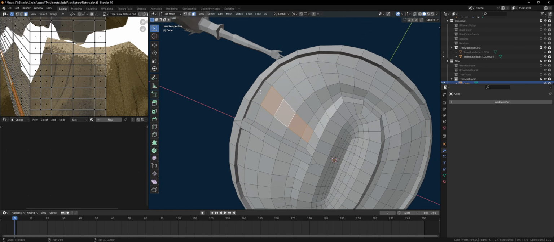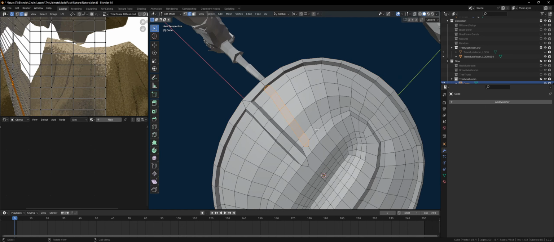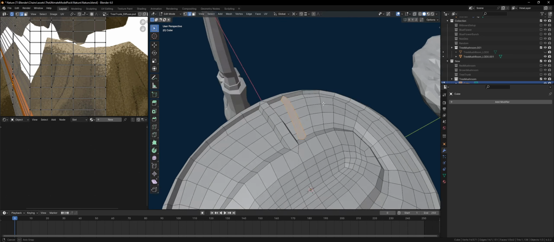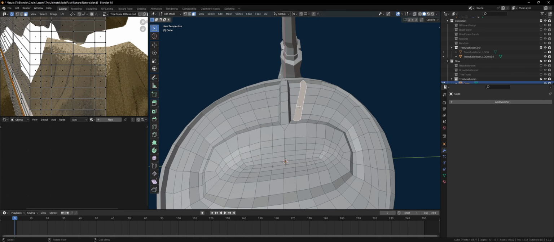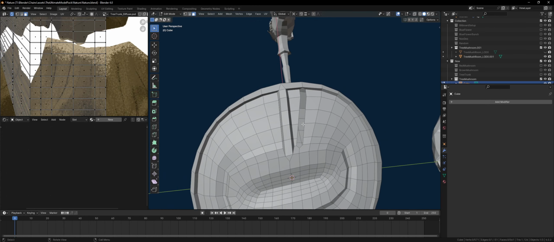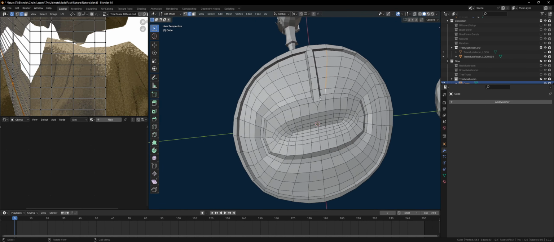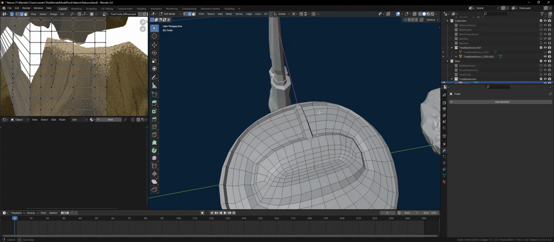And we'll do this every other, or every. I guess I could do every. I'd introduce quite a bit of faces, but it might also look pretty cool.